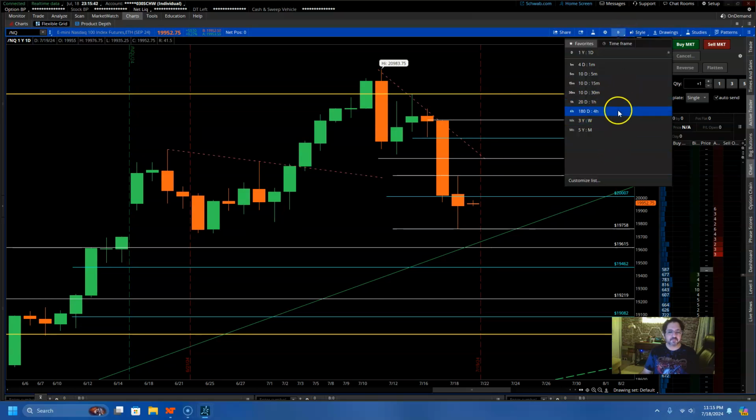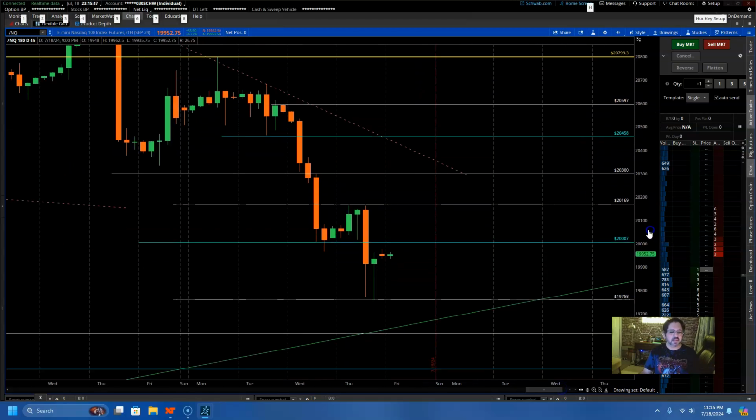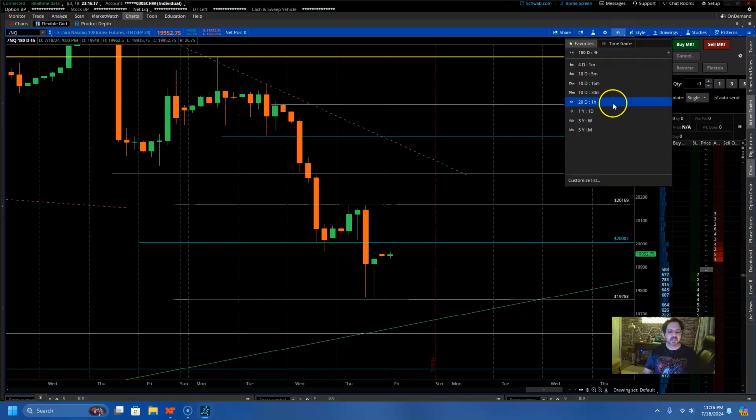Let's get into a 4-hourly view. Here's the downtrend line. If we need to get back strong, we really need to break above this level, 2169, 2170, because that's where all the resistance came into play, right? Right there in the US session. And intraday, this was the support. Once we broke down below that, this becomes your resistance. Once above that, we can target this level, and if above that, then this level, and then the downtrend line, of course.